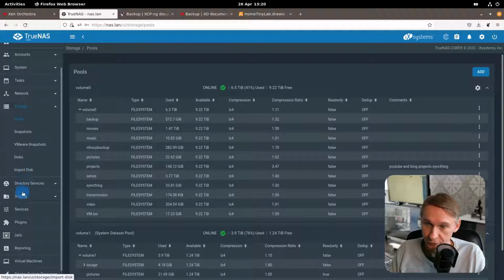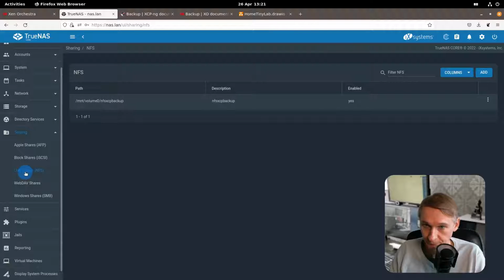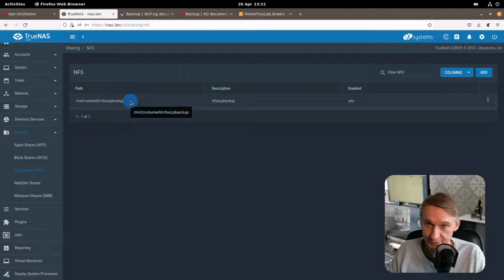So if I go to sharing and I go to NFS shares, you will see that there is one share defined on the NFS XCP backup dataset. I am going to look.